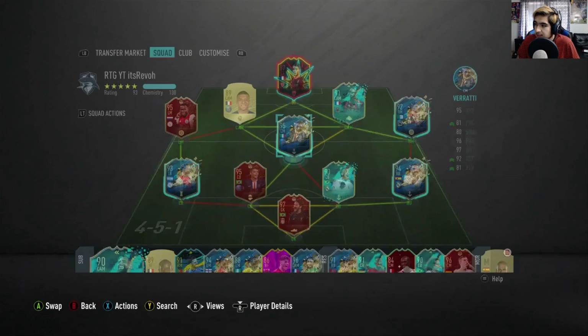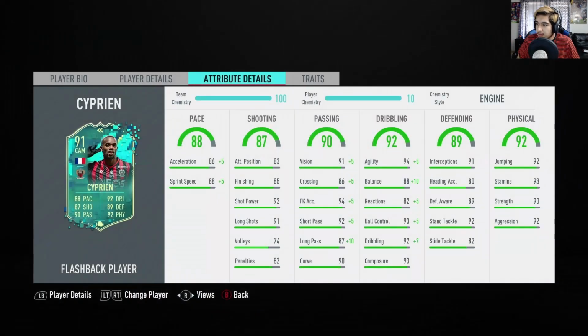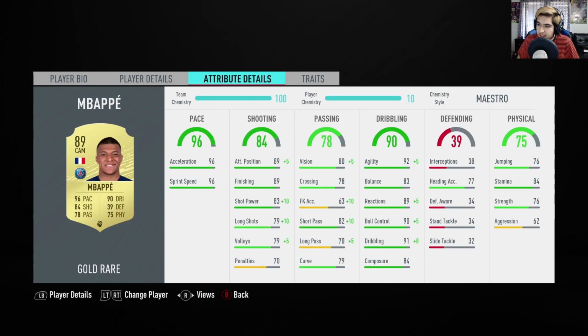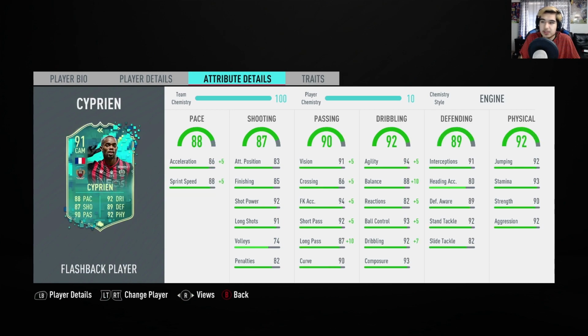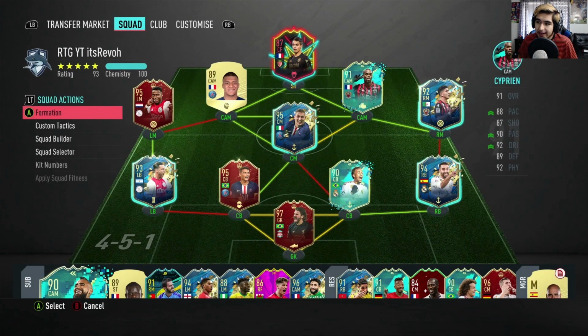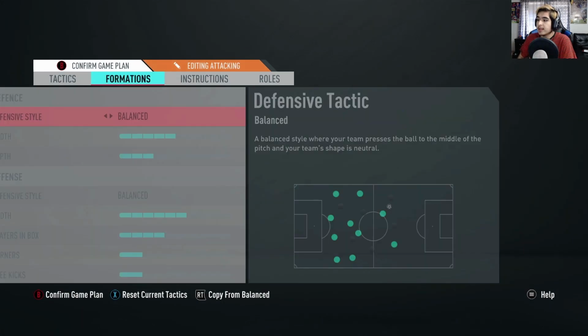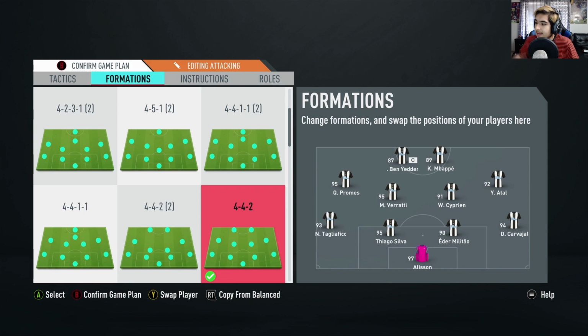And pairing him up with somebody like Cyprian, who's really good going forward as well, I enjoy. Look, he's got 11 goal contributions in 26 games at the CDM center midfielder spot, which I think is pretty good. I really enjoy his card. I recommend doing him, linking him with Atal, linking him with Mbappe, Ben Yedder. He's a great card. So on the left-hand side of the midfield, I do play a center midfielder who is good defensively, and then I have somebody on the right-hand side who's good offensively.